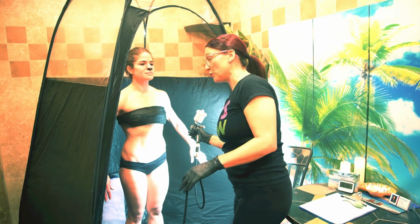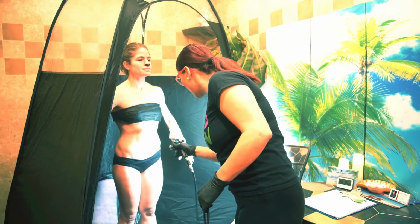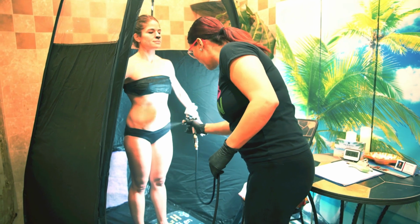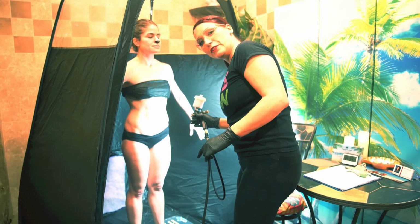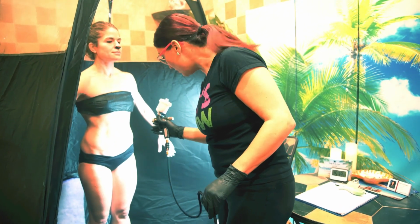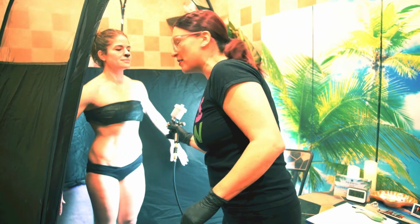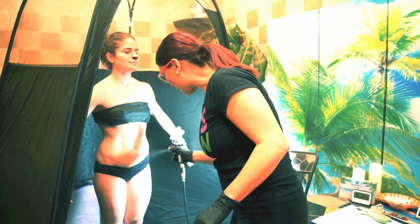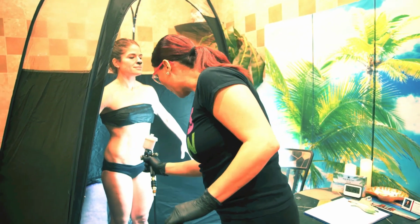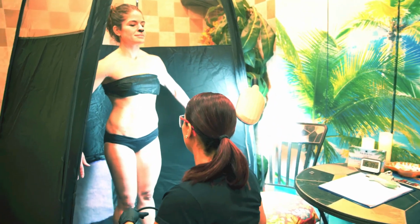Now we're going to go ahead and do her torso. You can relax. Because she's got a good amount of muscle on her here, on her abs, I can do a little contouring with the airbrush if you want to, which is always fun. Spray tans just make you feel good no matter what. Make you feel thinner, cover up all the stuff that you don't like to look at. Of course, not feeling pasty in the winter is always a good thing too. Widen your stance for me again, please.